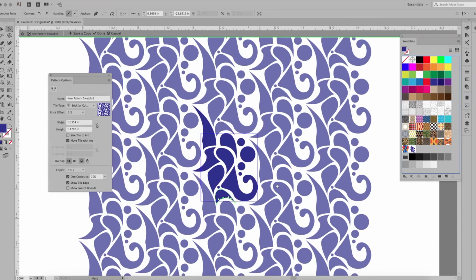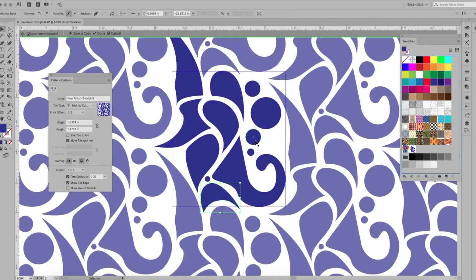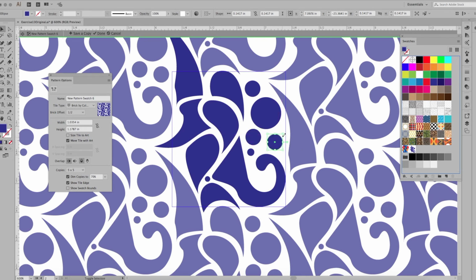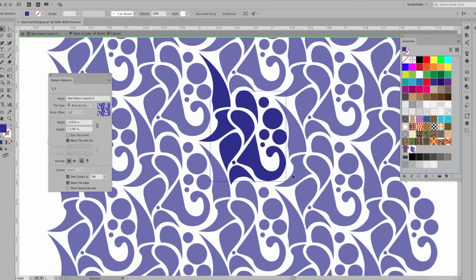Yeah, this is a very intricate pattern right now, and I think I'll take this circle and just copy it. So I'll hold down on the Alt key, copy that right there, and then I'll make that just a little bit bigger. All right, pretty cool. We moved this one all the way up here, moved this one down, and we just added a little bit more to those circles. Maybe I'll make this one a little bit bigger.